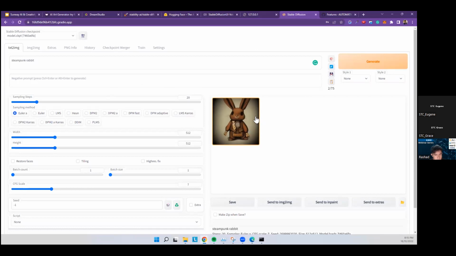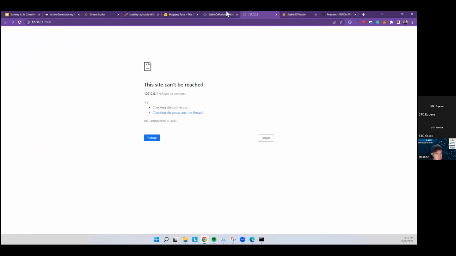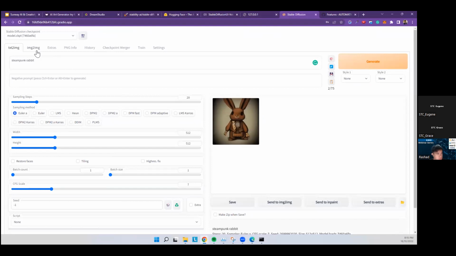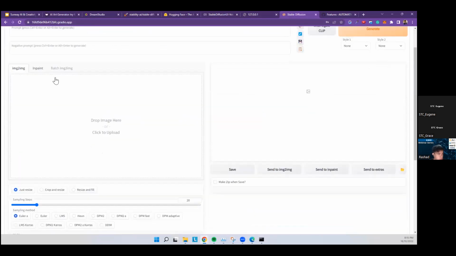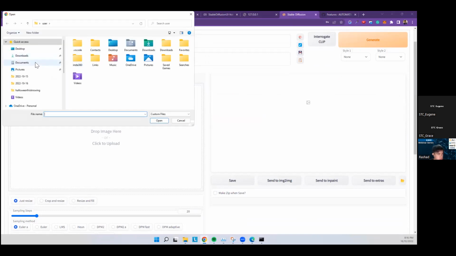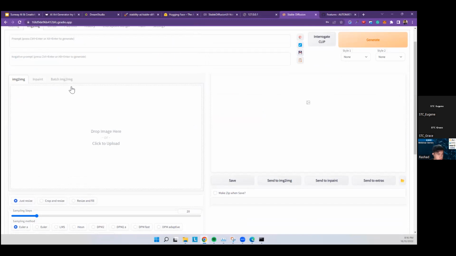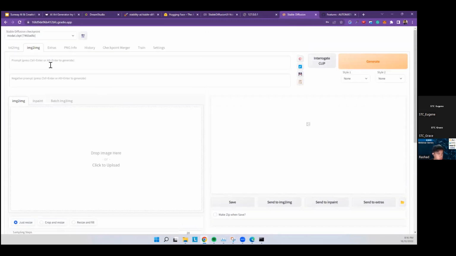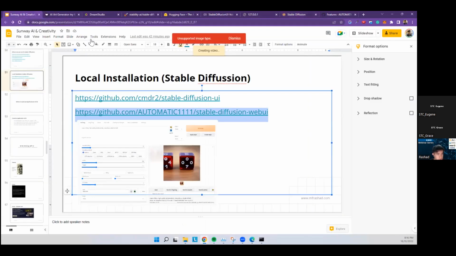So yeah, this is like the image. And yeah, you have this image to image. Basically, you can upload your sketch to here. Let's just say, and then type from this.